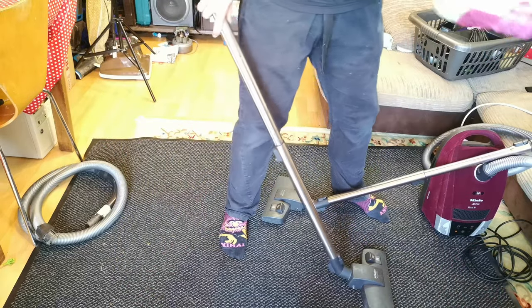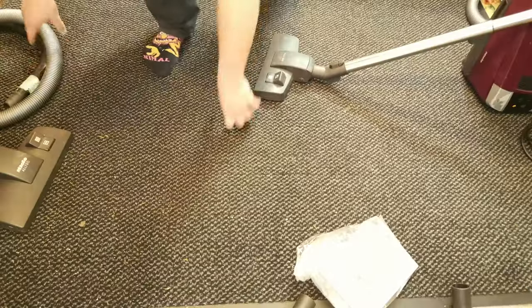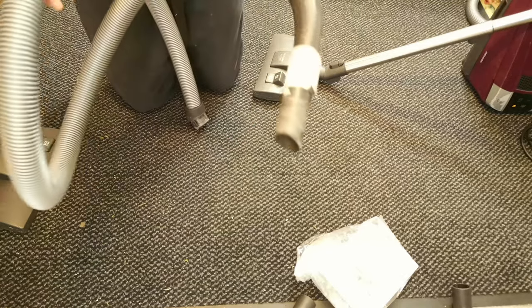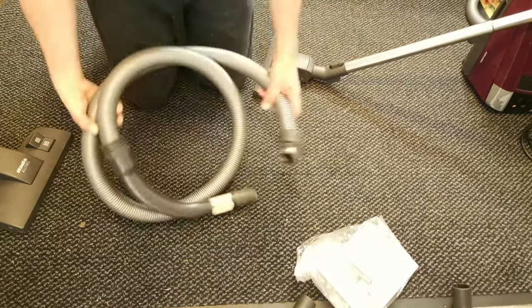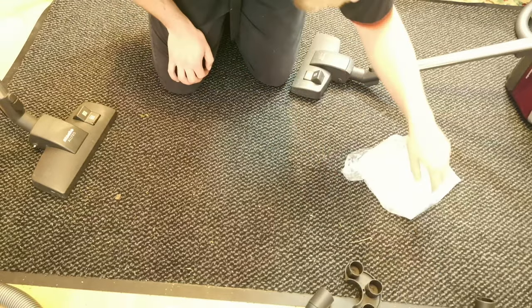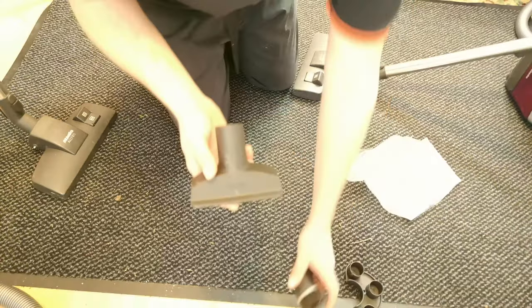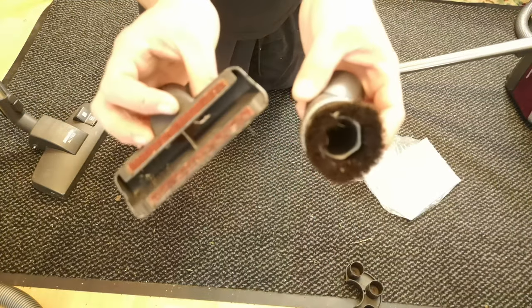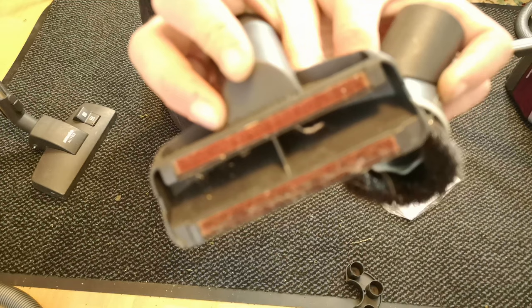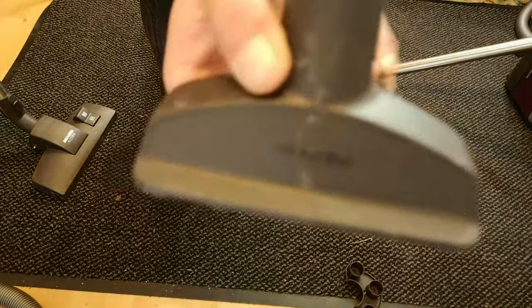Look, we have a slice of bread as well, which is actually packaging peanuts. We did also have a hose, but quite honestly, I do not really care about this hose. In fact, I might go as far as to say we're going to pop that in the bin. What else fell out? Yes, they are pretty filthy, but we have ourselves two small tools. I mean, I have some other small tools, so that's not the end of the world. They're quite decent.